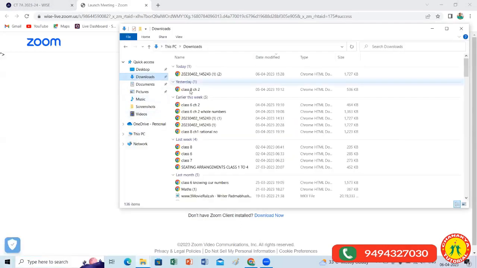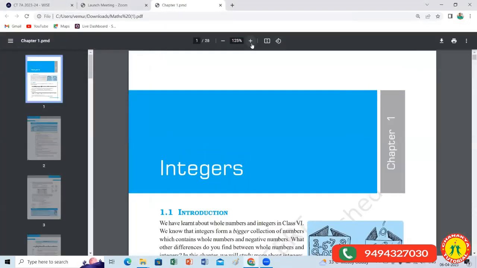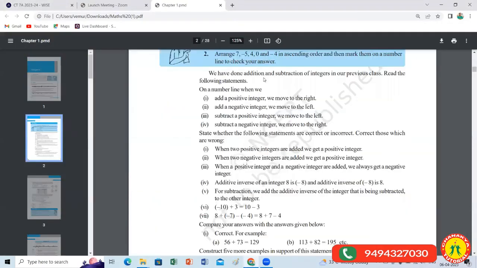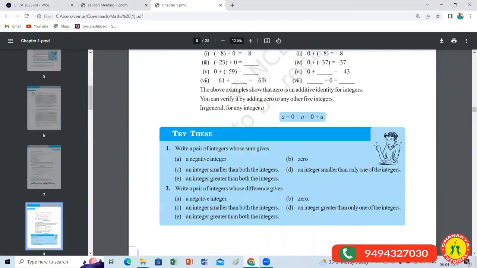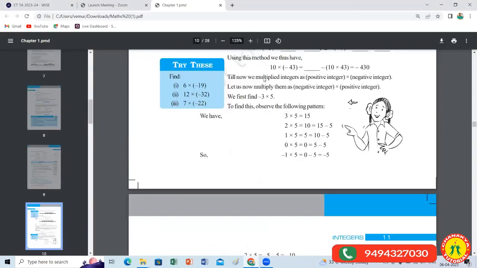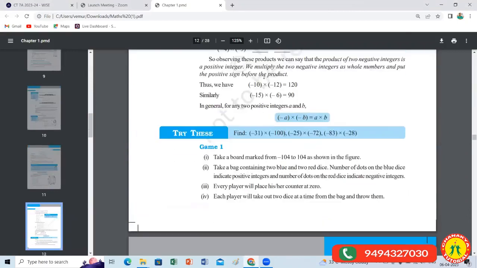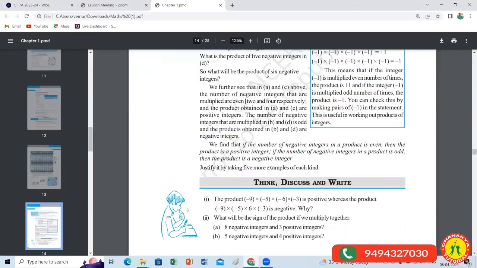Downloads, which is class 7 or... directly we'll go with the multi-division part, children. Like signs, if you are dividing means you will get plus result. Unlike sign, you are dividing means minus result. Based on that, we have few more sums. We will discuss those. Then we can go with the right side sum.